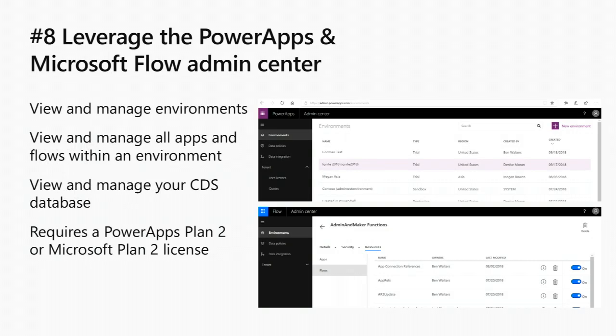So we kind of talked about the admin portals that we have already a bit here. Really just depends where you want to start your management today, if you want to leverage those. Some customers will say this isn't quite enough. We need a little bit more granularity, a little bit more flexibility in terms of what reports I can read, how I can get more information, things of that nature.